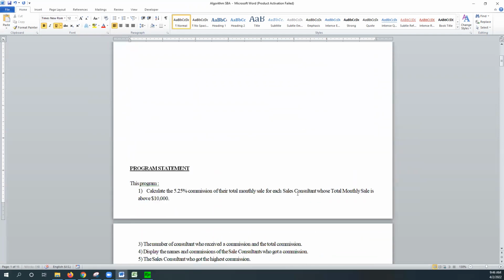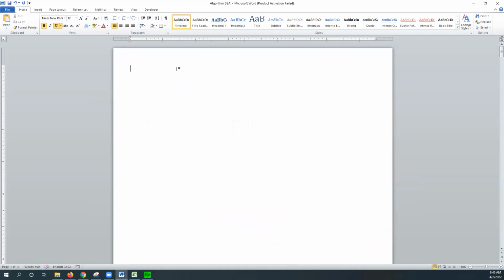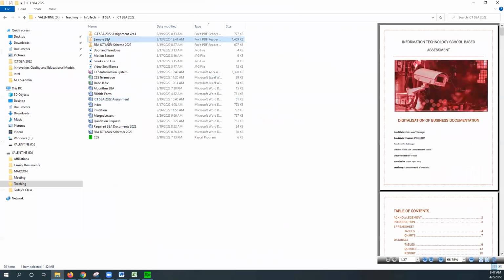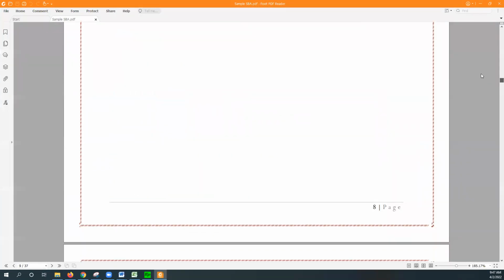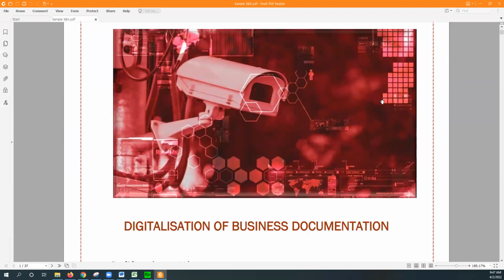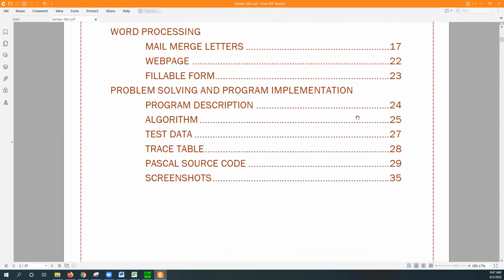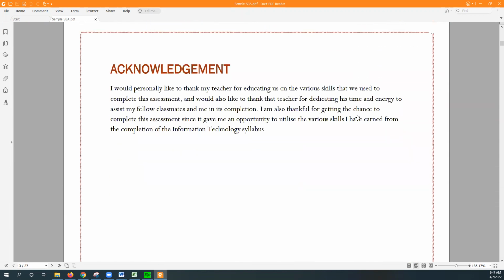Seeing that we have now our programming section here, we are going to go all the way up to the Microsoft Word and so on and so forth. From the sample, I'm going back to the sample. From our sample, we know we need a cover sheet. All of those can go last. The cover sheets can be done last, the table of contents last, because you'll have to really put in everything first, then to find out where they are located on which page, then you can do that.